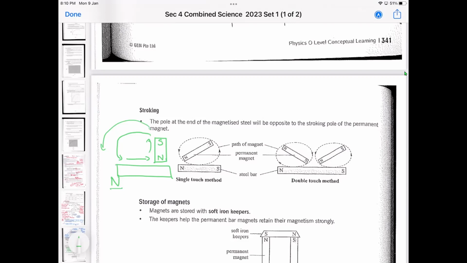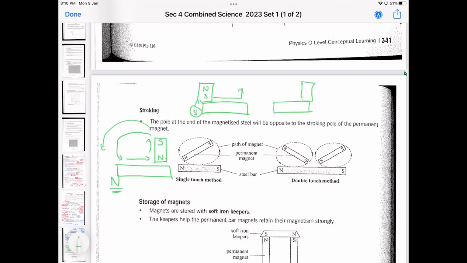Oh, okay. So the question is whether it is North over here? Yes. So Tiffany, your approach is correct. Whichever pole starts touching first, that is the same pole that we are looking at. So for example, if this is the bar, and we have north and south, and we start the stroking in this manner, then this one will be south, following the first point of contact.